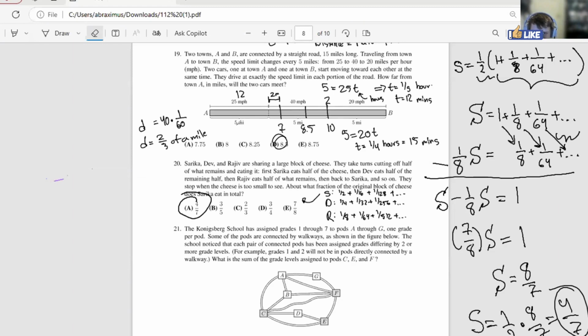Like 1/512th, that's basically a crumb. Yeah, at a certain point, you can't split it up anymore, and so the person just eats the last one. And that's why instead of saying exactly how much, they say about how much. But in math, we can eat an infinite amount of infinitely small slices of cheese, and it's important to know how to do that. So that's why I showed us this trick.